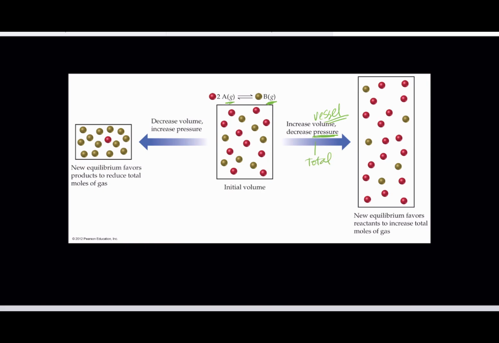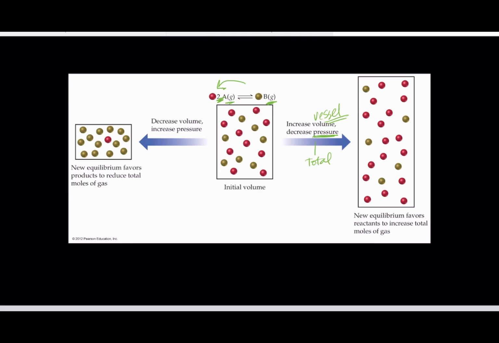And if we decrease our total pressure for a system that is at equilibrium, because that's the key thing that must be true in order to apply Le Chatelier's principle, so if we increase the vessel volume, which decreases the total pressure, the system will shift to increase the total pressure, because the system wants to go back to where it was. And in order to increase the total pressure, it's going to go to the side that makes more moles of gas. Because more moles of gas means more collisions with the walls of the vessel and an increase in the total pressure.